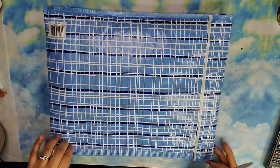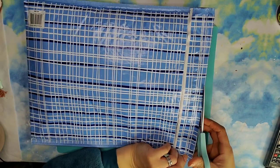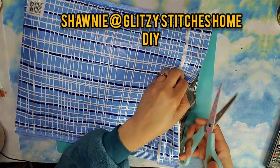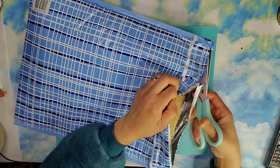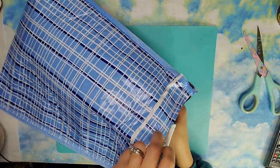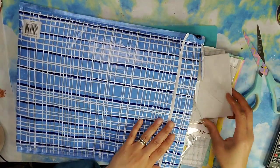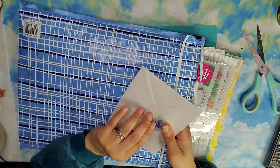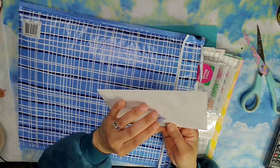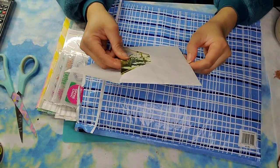I got this package from Aurea from DIY with Aurea, and I sent my package to Sharni. Let's see. I'm trying to be very careful that I don't cut into the tissue paper. This is for the tissue challenge — we are to send different kinds of tissues to each other and we got to create at least one DIY using some of those tissues, some or all or whatever you like. Alright, I love the little flower already. Aurea, very cute.